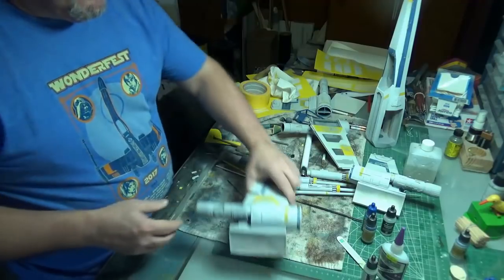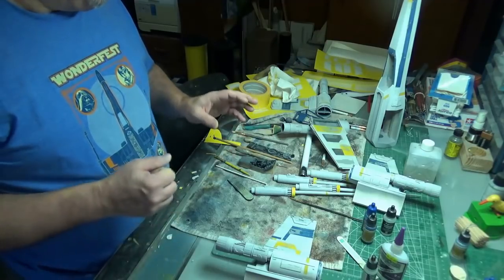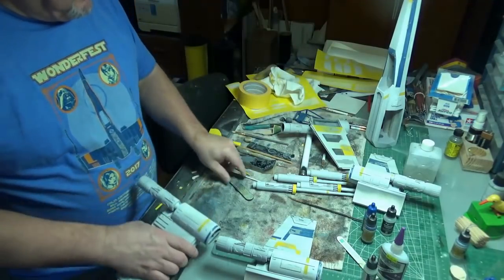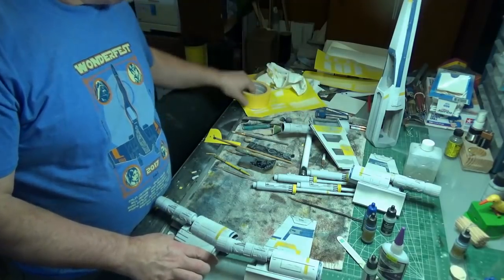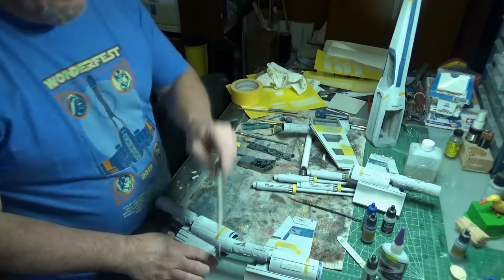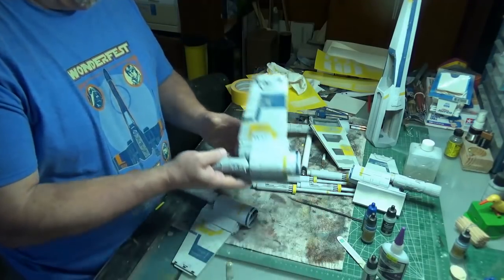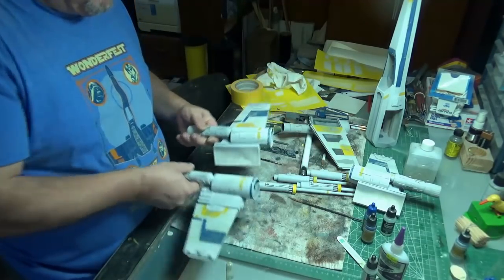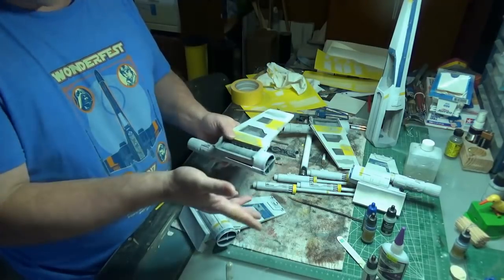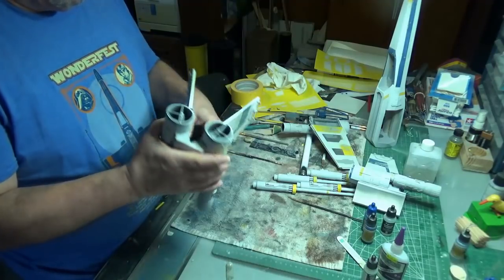But now I think we're at a good place where we can take a wing and just start weathering it. Now, the important thing in this instance is to make sure your weathering is consistent. It's not like I want to mix up a particular color of a wash and then not have enough to do the whole ship, because you would want your weathering to be consistent at least over two wings that are next to each other. Now, it's entirely possible you could make the argument that this was weathered at two different times, or this was a piece that was replaced and then it got even more damage on top of it, so that is why it's slightly off from the others.